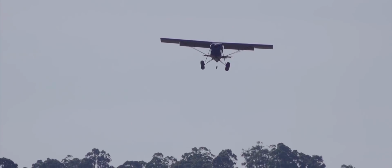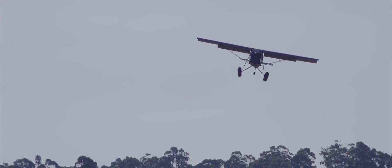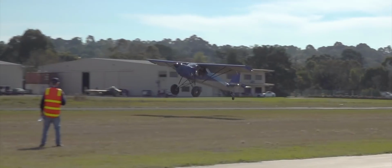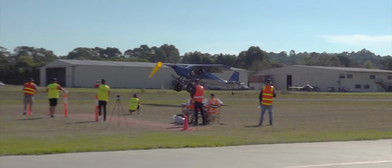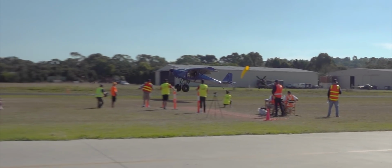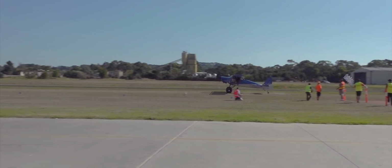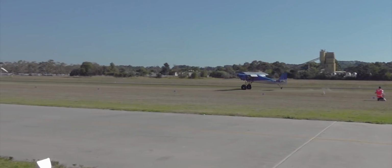And then for the landing, they go into a circuit and then queue up to land again. And coming into land, they're aiming for that same line. That's right, isn't it? Exact same. Now, if the main wheels touch before the line, what happens then? That's the disqualification. The objective is to put your wheels down after the line, or on the line even better, and they then measure the point at which the whole aircraft becomes stationary.